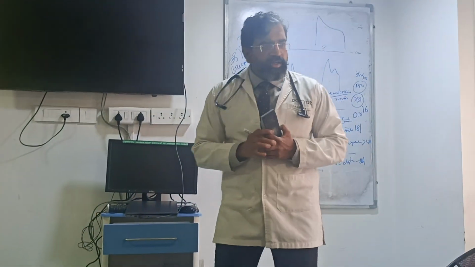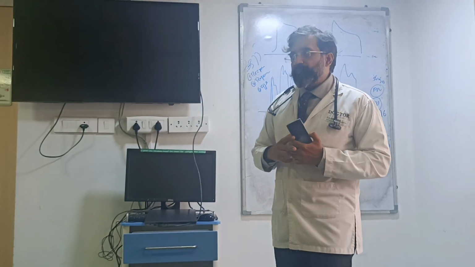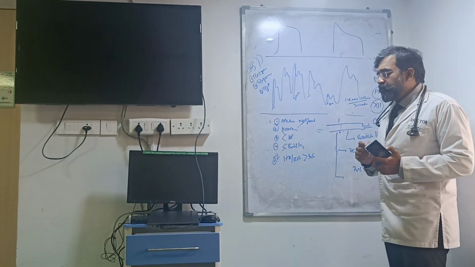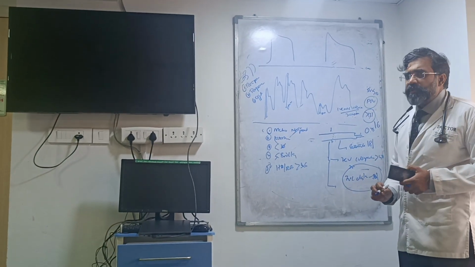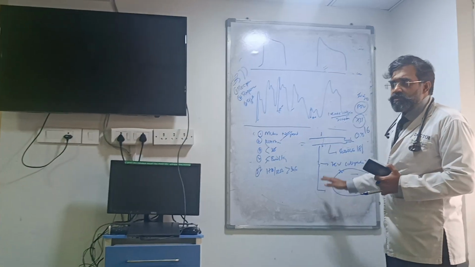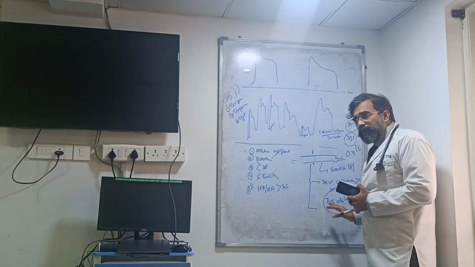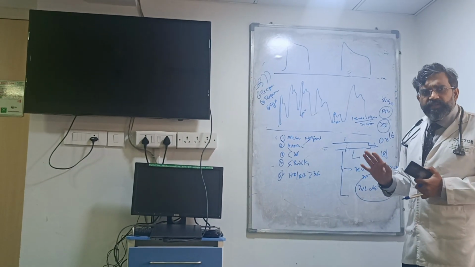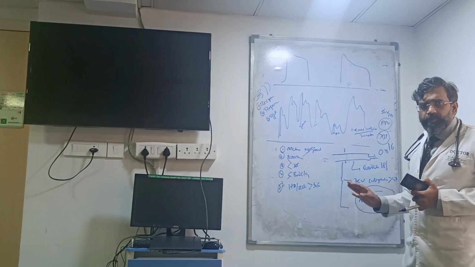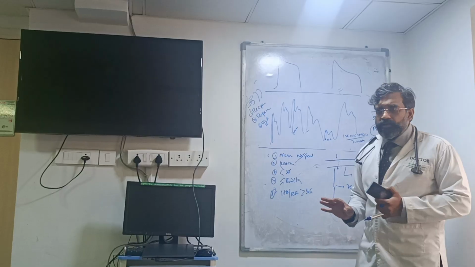So in a spontaneously breathing individual, if I do this on a mechanical ventilator, the IVC distensibility index seems to be the best marker to be used among all of these. That means more than 20% is 75% of the times I would be right for fluid responsiveness, if I do IVC distensibility index. Clear on this?